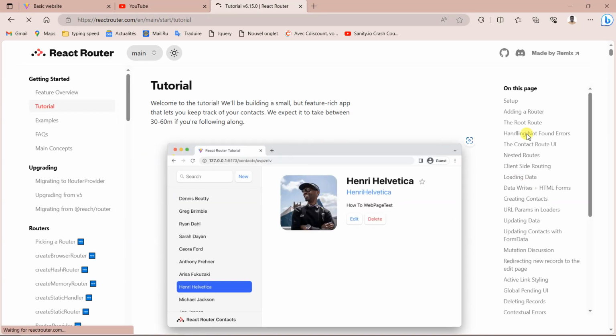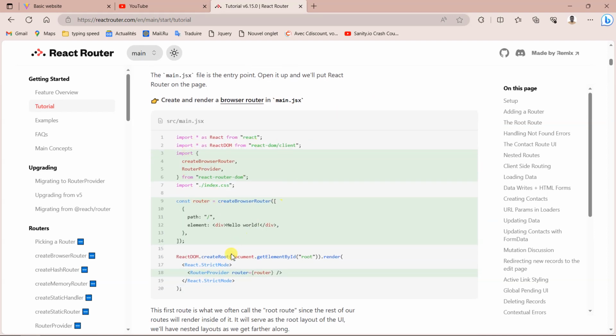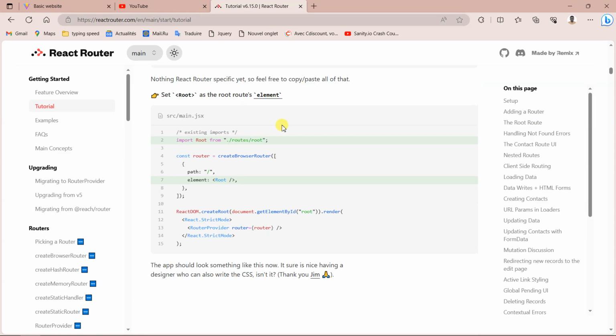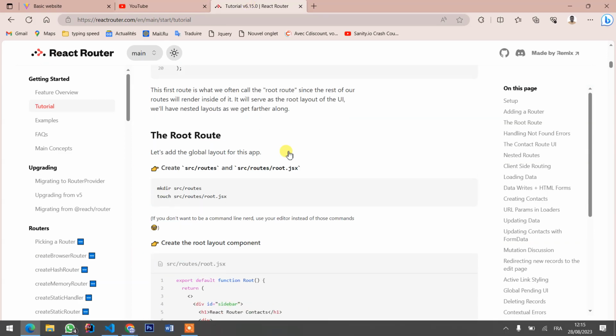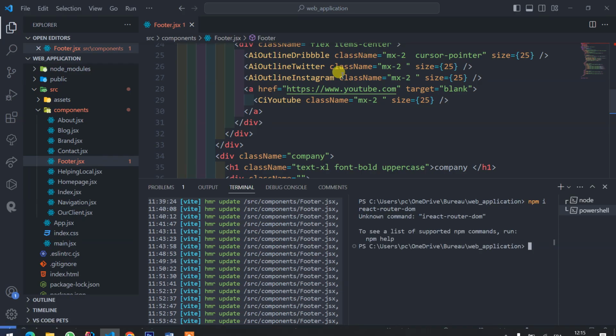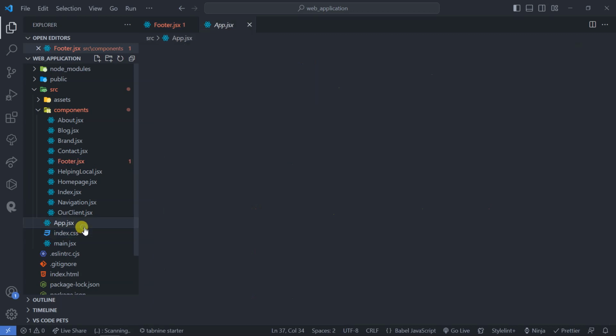It's all about when you click on something, how you will be redirected, and how this one is being configured. Without wasting time, most documentation is boring, so let me cut that and bring everything to life. But I'll first go to my App.jsx here.